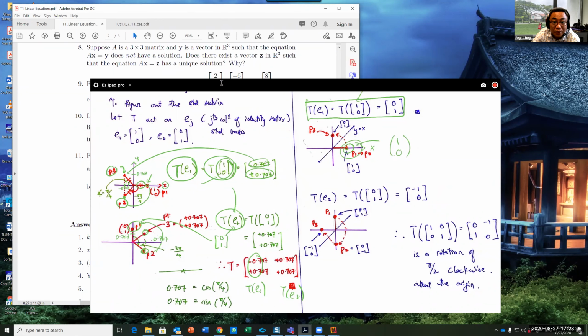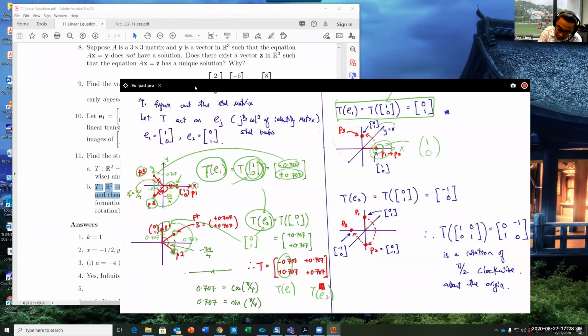That's the question, right? Let me see. Where's y equals x? So this is y equals x, a line that cuts diagonally across. It will reflect across there, which means from this point, you bring it to P3. So when that happens, we can read off that the transformation of (1, 0) equals (0, 1).